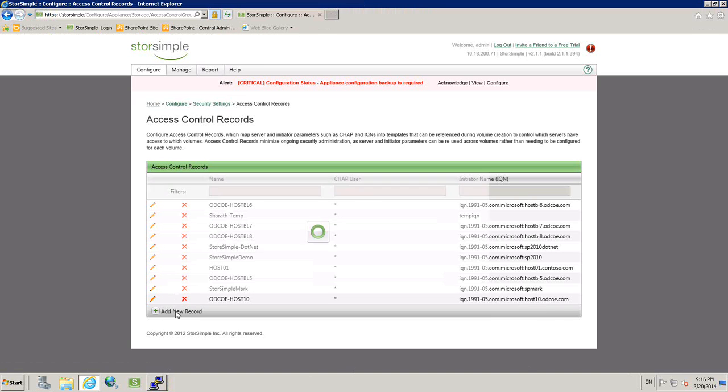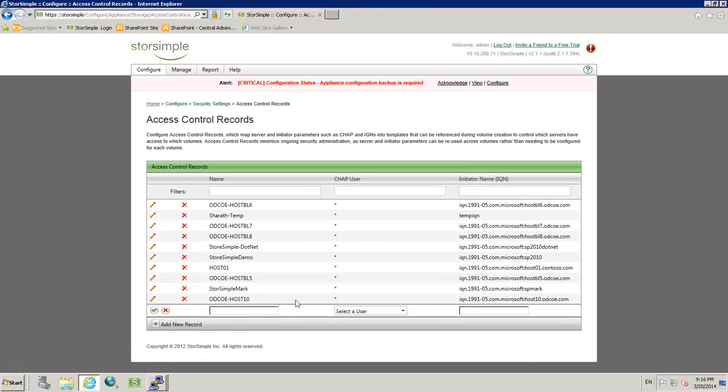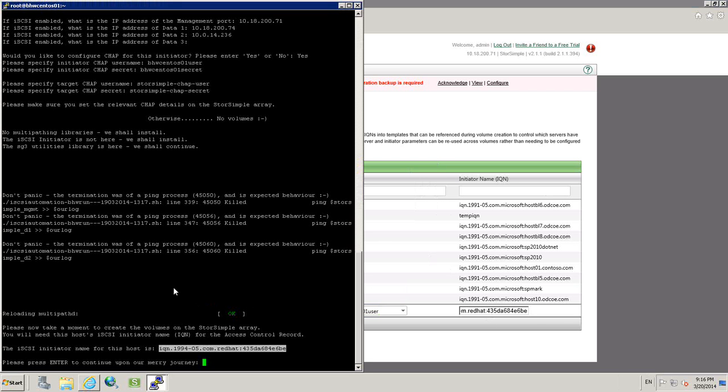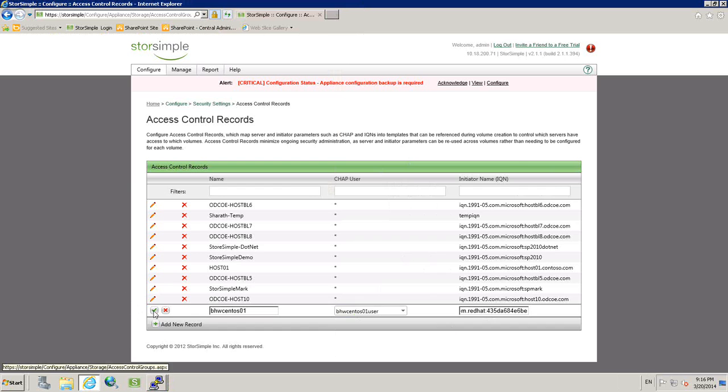So I'm going to create a new record, which is going to be called BHW CentOS, we'll use BHW CentOS 01. Our CHAP user that we created before is BHW CentOS 01 user, and our IQN has been provided by our script, which is very helpful of it.